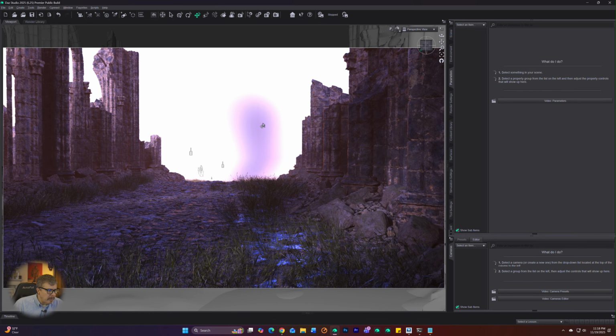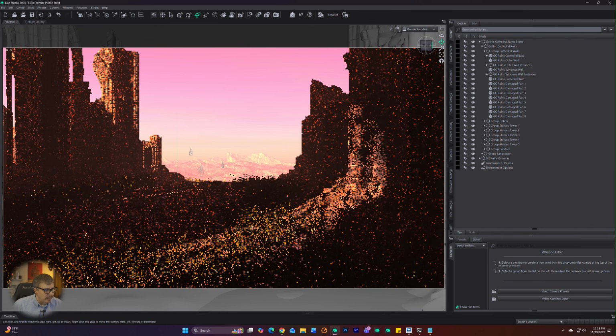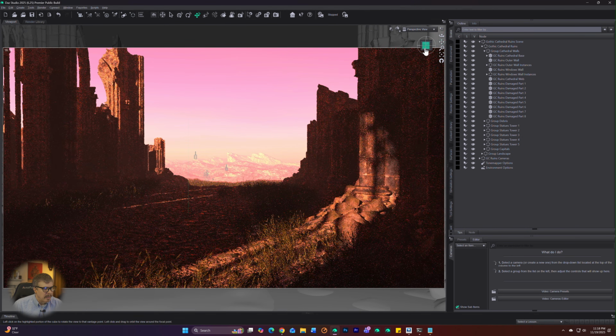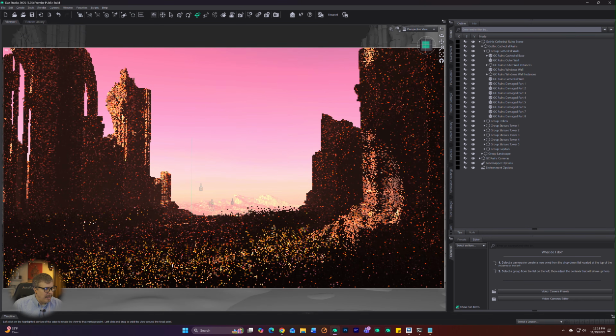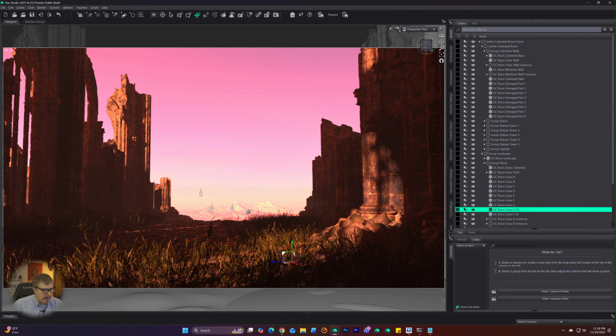Okay, it's in here, but there's something weird going on. So we have, oh no, it's here now. Look how that changed this. All right, see what we have. Wow, and we have some mountains in the background. Ruins, grass.